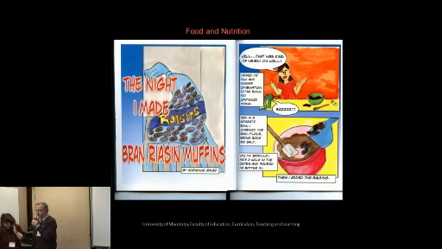This one over here is an example of food and nutrition that was created. She entitled it "The Night I Made Raisin Bran." These are muffins, using the Comic Life approach as directions on how to go about it. But in fact, it's also a story. So there's reading in here, there's literature, there's writing, there's art. And each page that you see here is from Joanne's prior student, who had a background in art education. They were all hand created and then transferred into Comic Life.